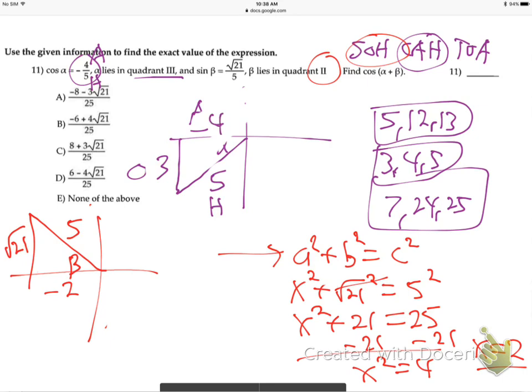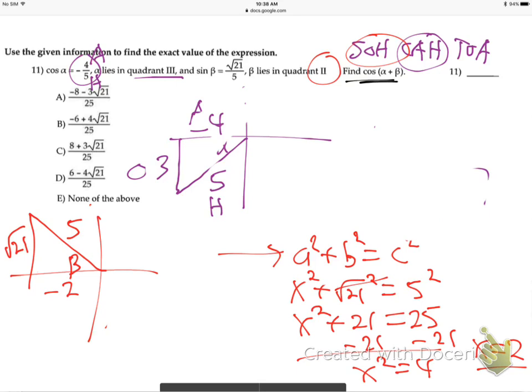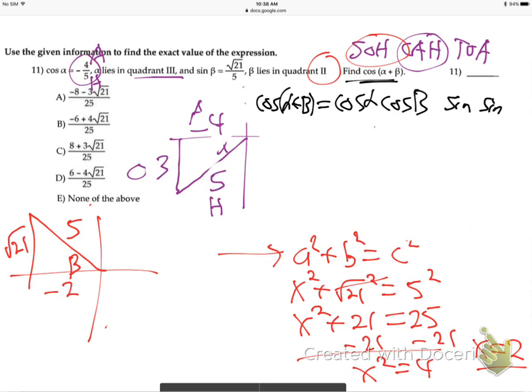That's 4. All right, so finally, what do they want me to do after all this? They want the cosine of alpha plus beta. After all that painful work, this is going to be time intensive, even though there are only 20 questions. It takes a long time. Cosine alpha plus beta, what is it? Cosine, cosine, sine, sine, alpha, beta, and cosine's not our friend, so minus in the middle.